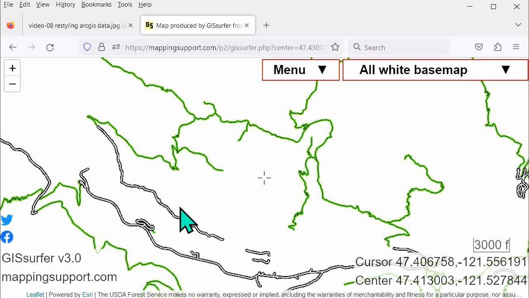Now, here's an important caution. Keep in mind that just because you see some GIS data on a map like these trails or roads we're looking at, the reality on the ground might be very different. Roads get washed out, trails get relocated, and the GIS data does not always get updated. So when you go out to hike, ski, bike, whatever you do, remember to bring along your common sense.